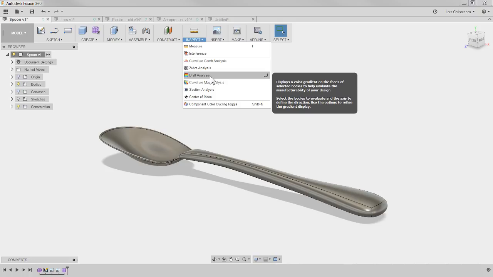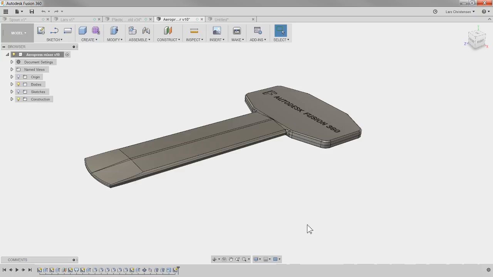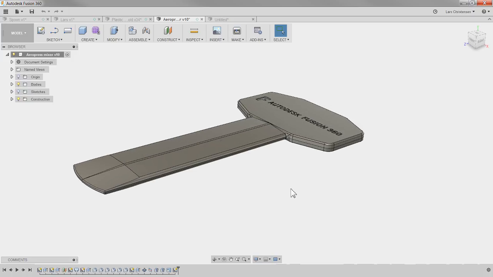Now, the one I just skipped is draft analysis. Draft analysis is used mostly for plastic injection, I think. So you get a part from a customer, and this may not be the best example, but one of the things you have to do on most plastic parts is add draft. The reason you add draft is so the plastic part can actually get out of the mold. So pick up any plastic box you have around you, and you will see a plastic part normally has a little bit of draft, a couple of degrees or so, depending on what type of material it is.